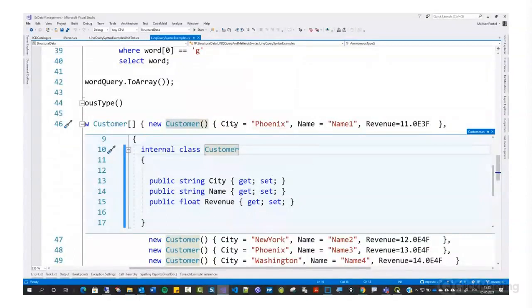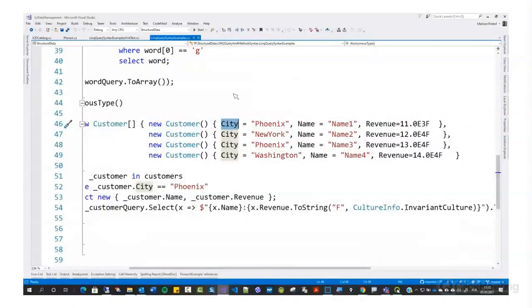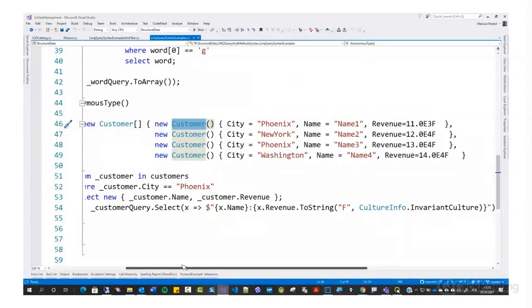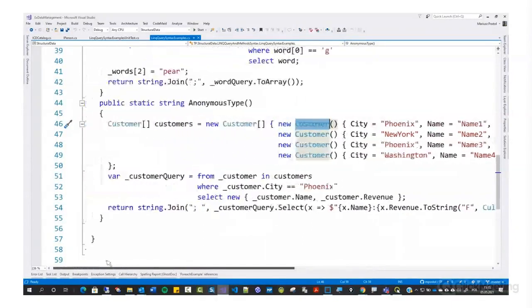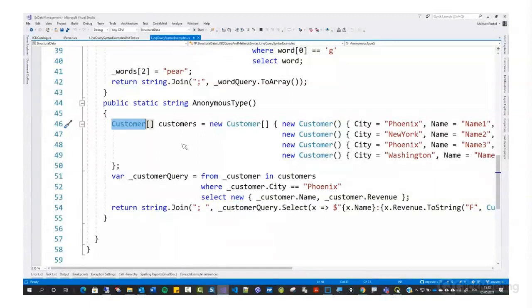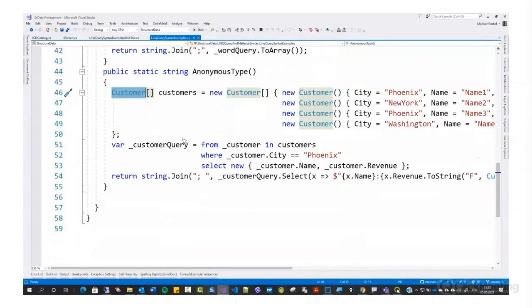The names of the properties are used to assign values for city, name, and revenue. Here we have a concrete type, not an anonymous type. And this array is also a concrete type containing concrete elements.